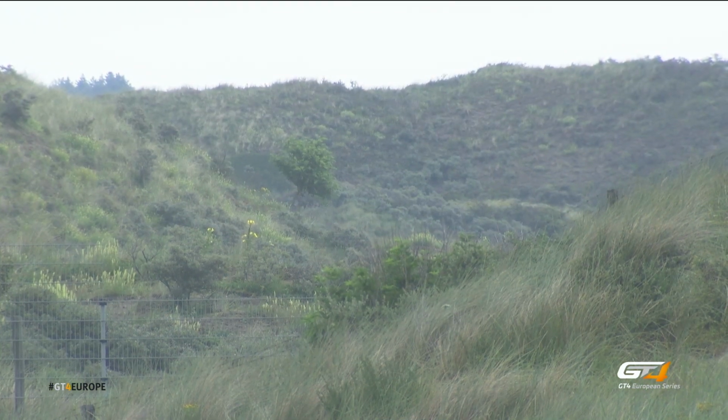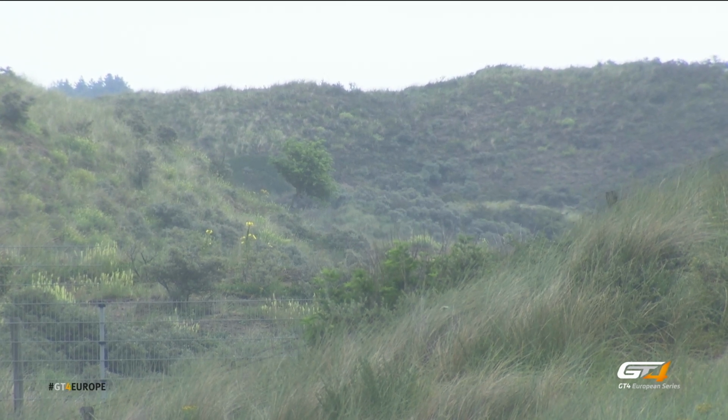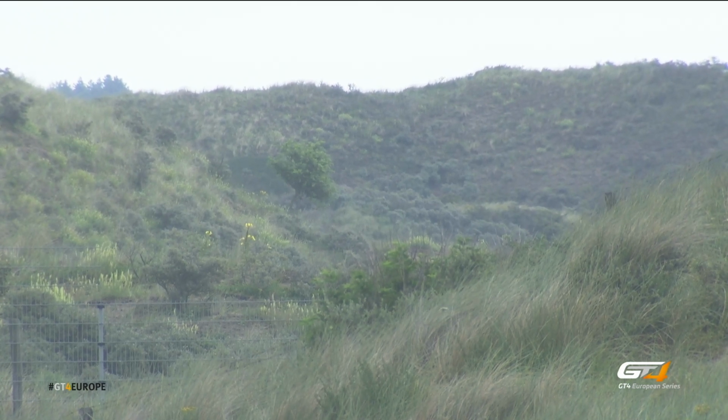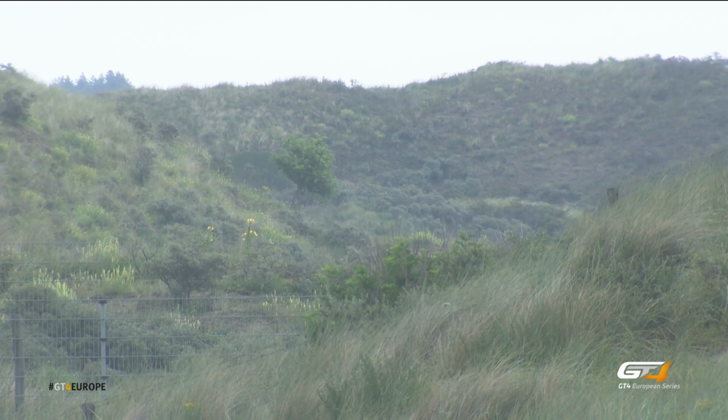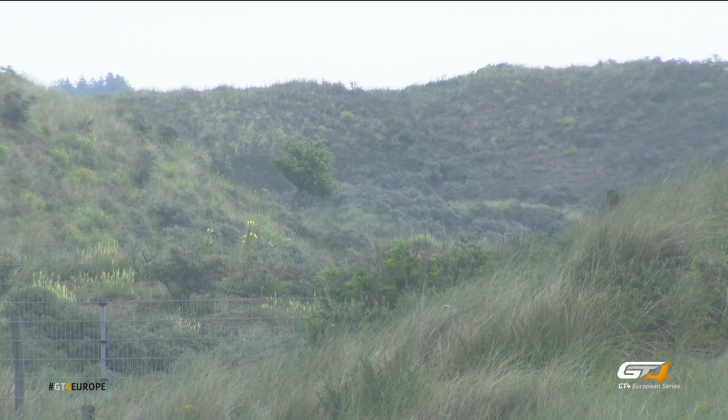So the brave souls up in the sand dunes, they have their favourite positions and they stay there through thick and thin. But as you can see, it's not a bright blue sky morning here at Zandvoort. The dunes just in from the North Sea coast, looking fantastic, but with a fine drizzle forming in the air. Just a little bit greasy out on the circuit for the drivers.